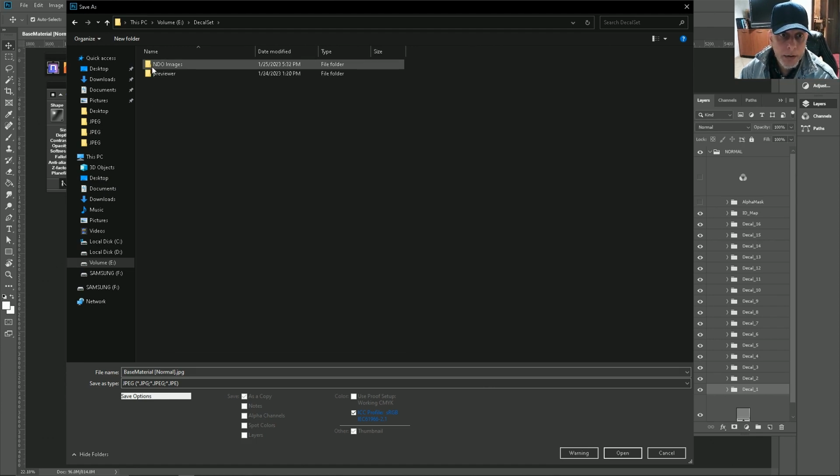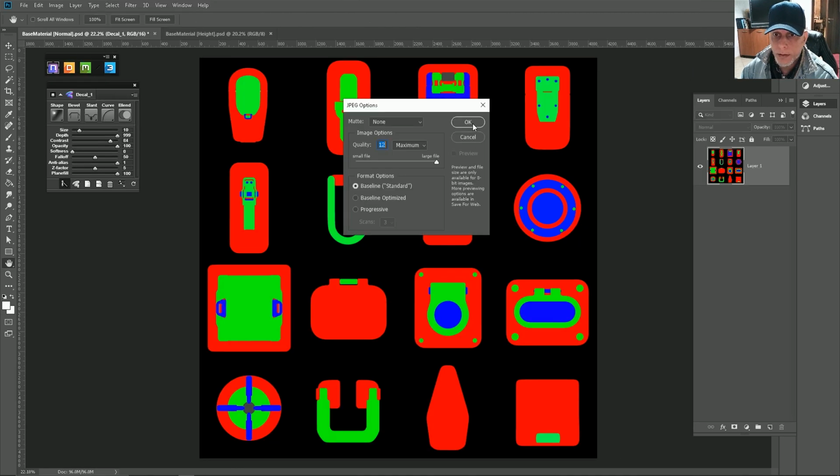Okay. Double click and let's call this TXT ID map. Okay, and click on save. Okay.